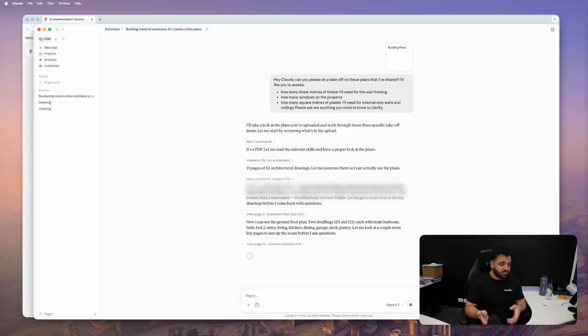Okay, so now it's getting some pricing, some price rates. It's jumping through it. As you can see here, it's got wall framing, plasterboards. I've got no idea if these are accurate or not, but you should know better than I would. This is Melbourne, Australia based pricing. Windows, $1,200 a square meter. That is wild. Surely not.